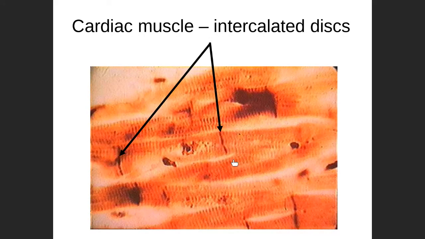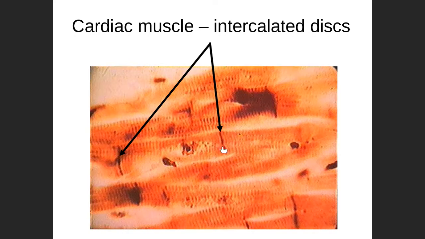Those dark lines are made up of what we call desmosomes and gap junctions. Desmosomes hold the cells together, like a seamstress or somebody that sews when they thread two pieces of cloth to one another. That's what these desmosomes do. They hold the cells together quite nicely, quite snugly, and it helps to improve the efficiency of the contraction. It's a good thing because it's our heart, and we really want to maintain an efficient heart rate and heart cycle.